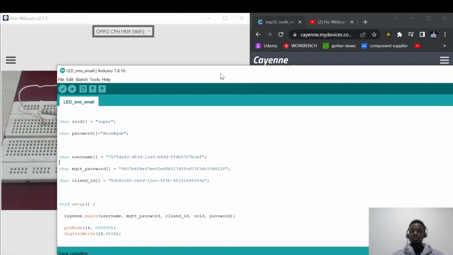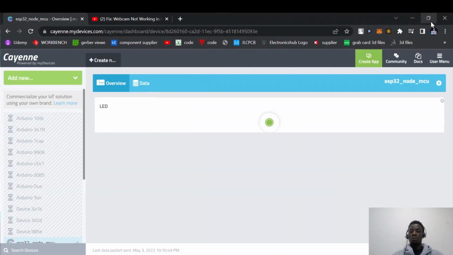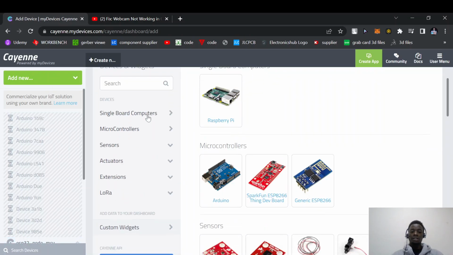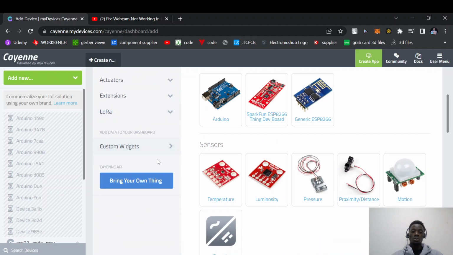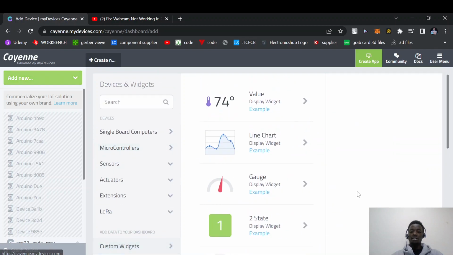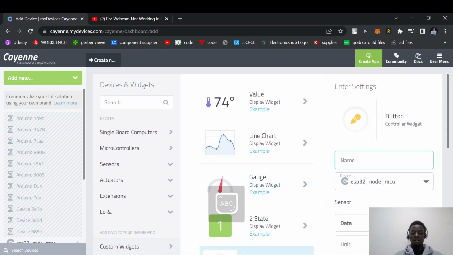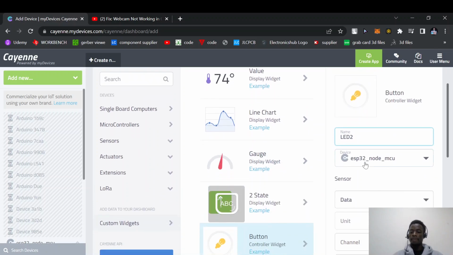So we go direct to the cloud platform. We're using Cayenne. I showed you how you can set this up, and what you want to include here is more of a widget. If you log into your cloud platform, on your left side, just click Add Widgets, and under Custom Widgets, we want to use a button, and let's call it LED2.